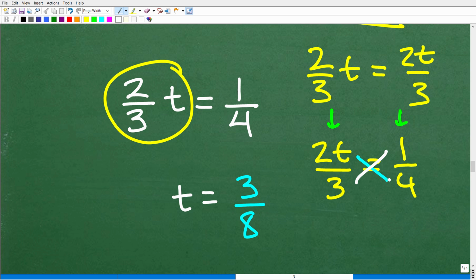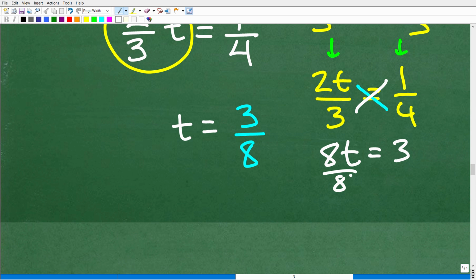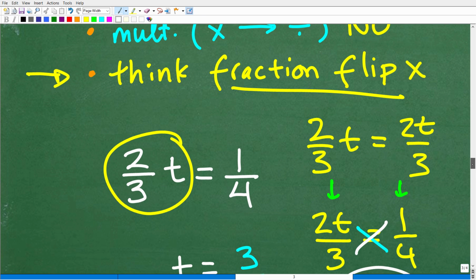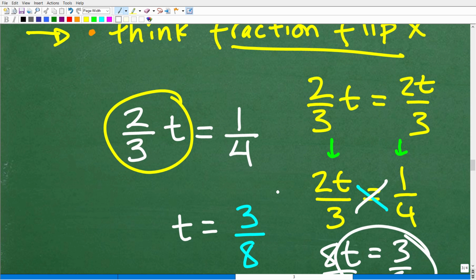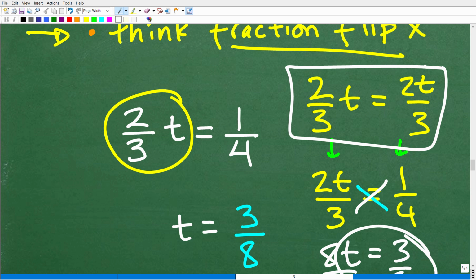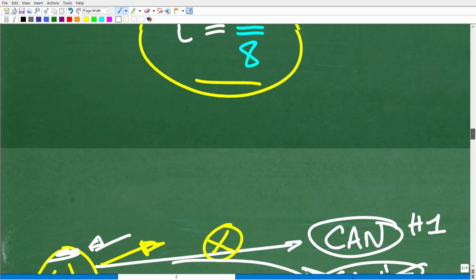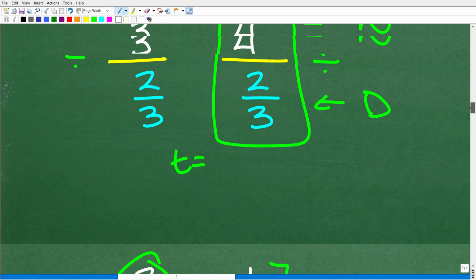So we're going to get 4 times 2t. So 4 times 2t is 8t. Again, 8t. 3 times 1, right here, we're cross multiplying, is 3. And now we can just solve this basic equation for t by dividing both sides of the equation by 8. So t is equal to 3 over 8. So that's another approach to solve this problem. But even if you don't use a proportion or think of this as a proportion, it's just good to know that these are equivalent.